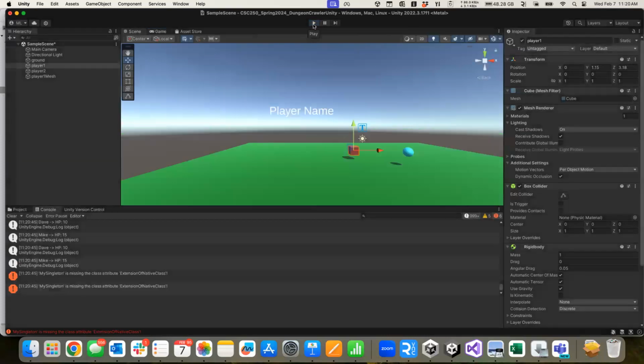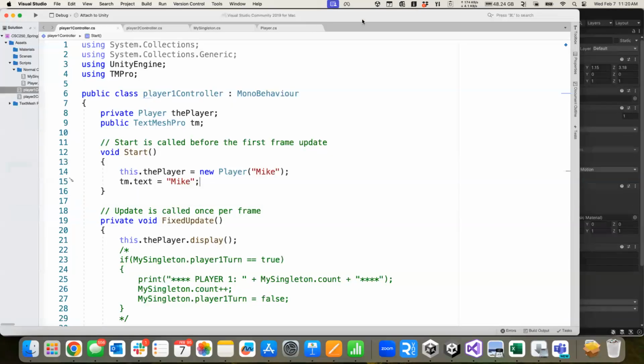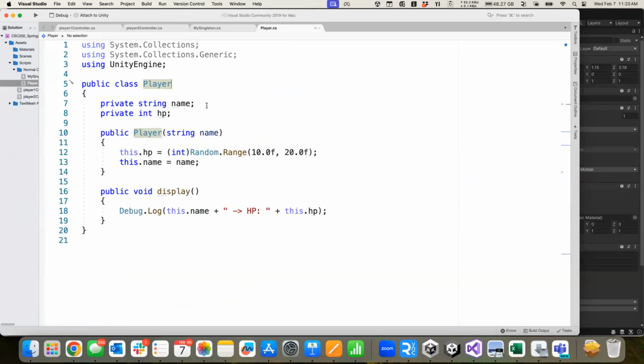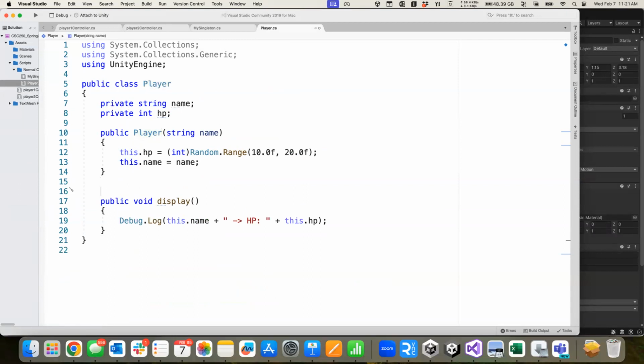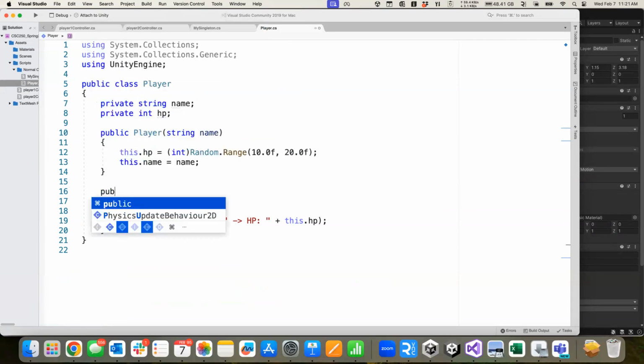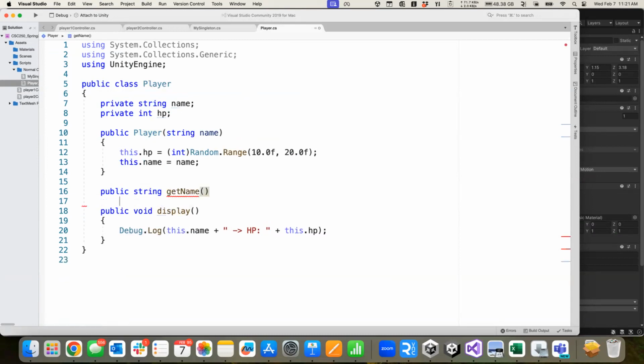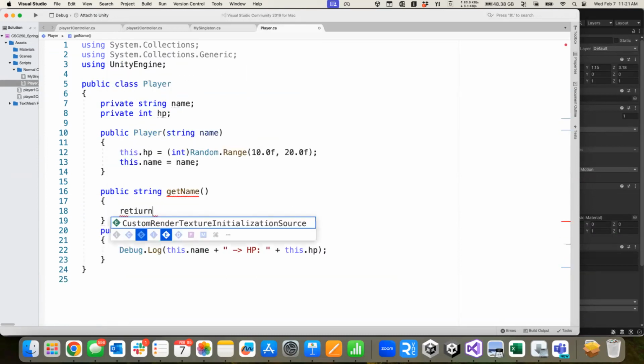So now let's go ahead and get the name coming from the correct place. So we go into our player object. We see that we have a name and a hit point. Both of these are private, right? So if we want them to be publicly available, we're going to have to write some getters so we can at least get that information. So we're going to say public string get name. This will return this.name.